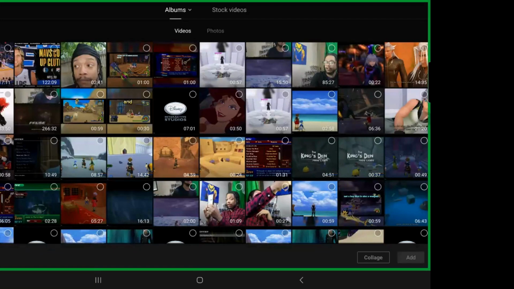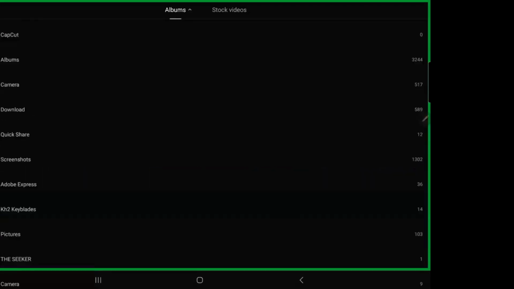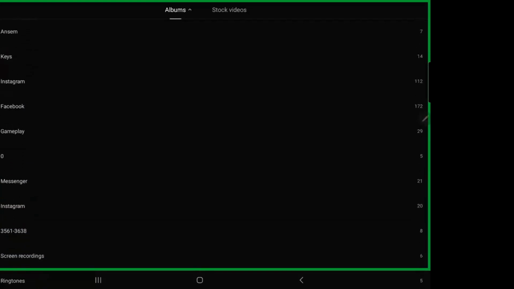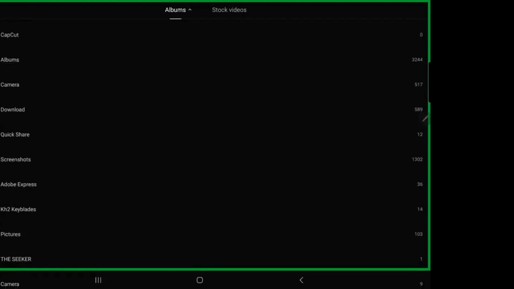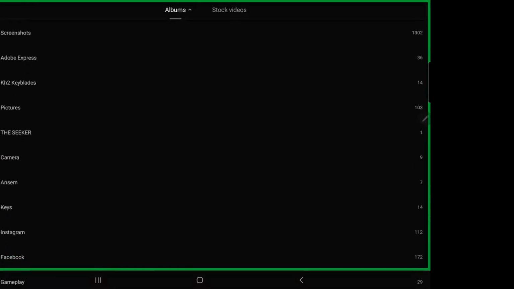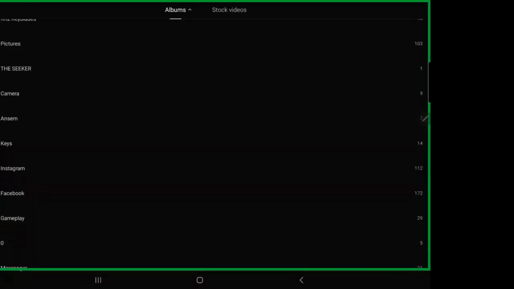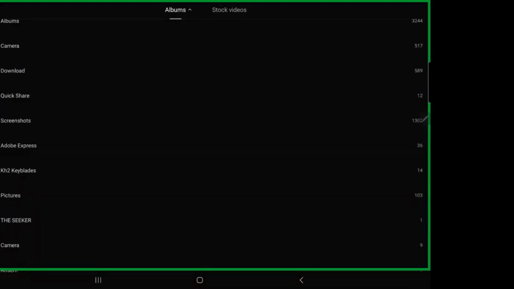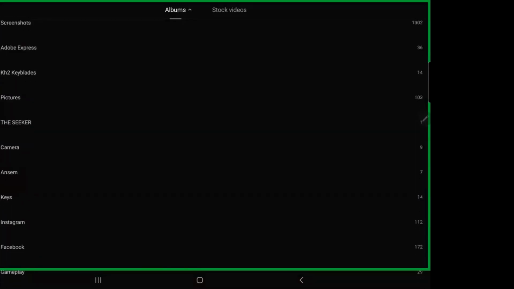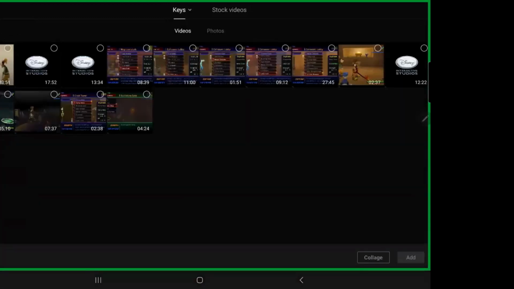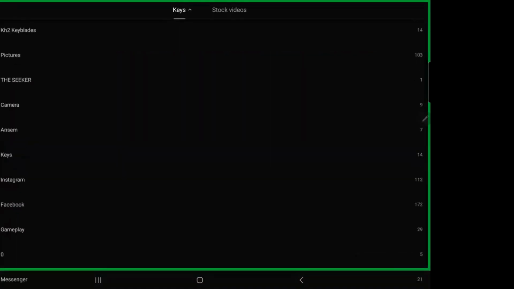So if you had a specific place where you know those videos are, you can actually click on albums, and I have several different albums set up. So this is a workflow that you'll want to get into, creating folders on your mobile device and putting those videos into those folders for certain projects. So I have projects working with Keyblades or Adobe Express or just little names that I can familiarize myself with, or gameplay. And so when you click on, for example, keys, these are a series of videos that I'm doing based on Keyblades in one of the video games that I play.